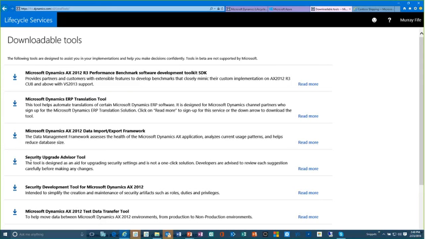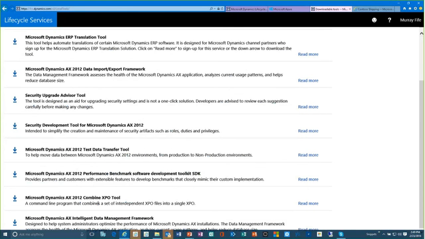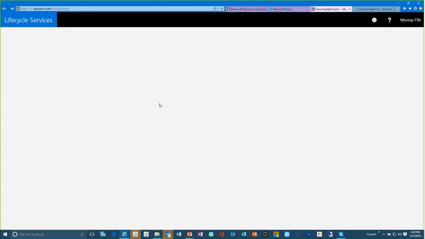You can also download the Security Upgrade Advisor tool, also the Security Development tool. This is a really useful tool that allows you to see what the privileges are by user and by form and by profile, and it makes things a little bit easier within the system. And there are some other downloads that are available to you here just through the system.